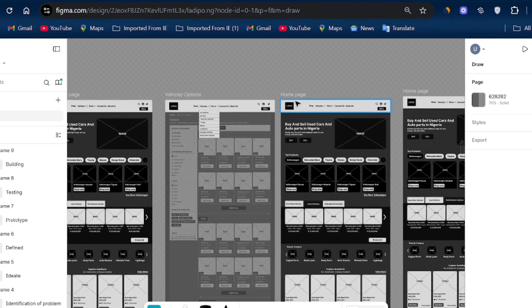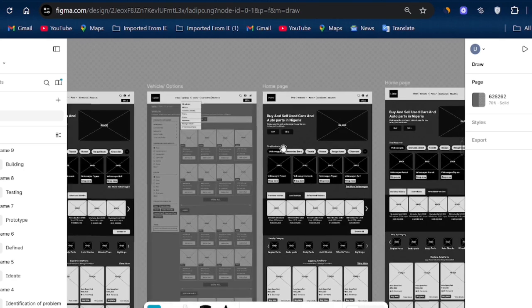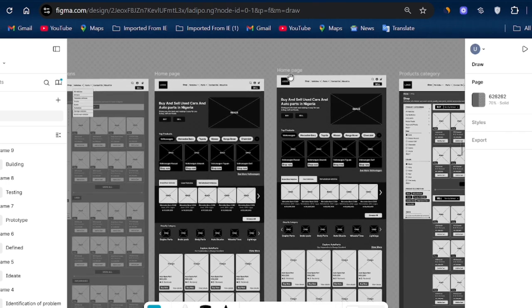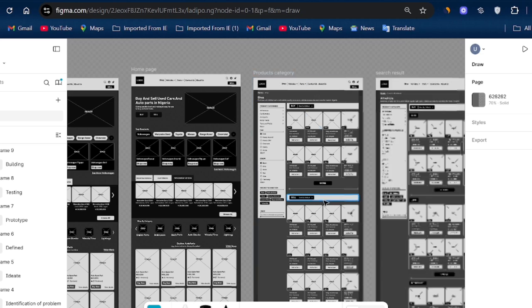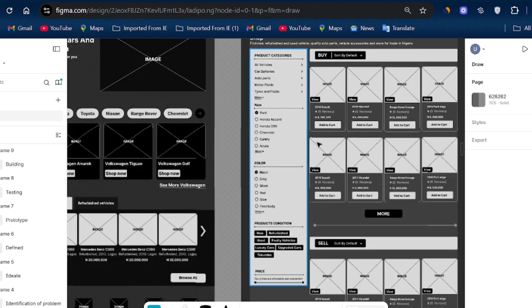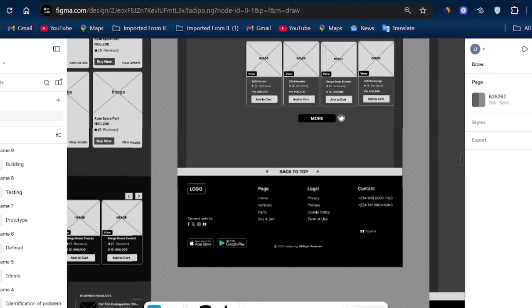We have also a home page here for products. This is my main home page here, and this one is also a home page for any preference you want, maybe I want a truck, or I want a motorcycle, or I want what is that called, a Keke Napep. So I segment everything for each page, right? So also home page here, and I have my product category here. You can search for everything. Look at how it looks like. Look at the layout. This is it.